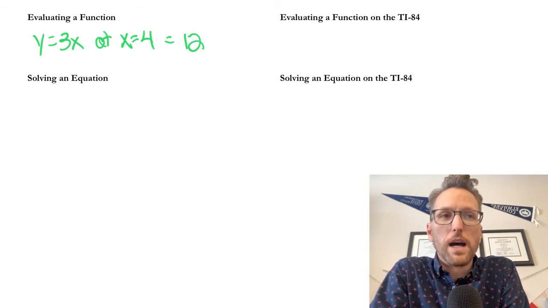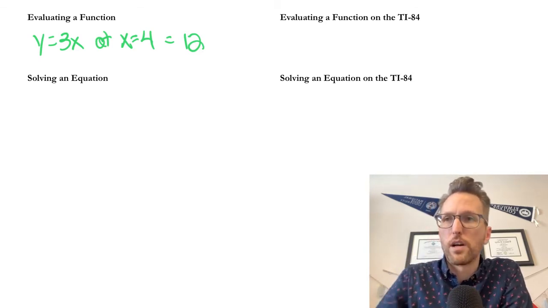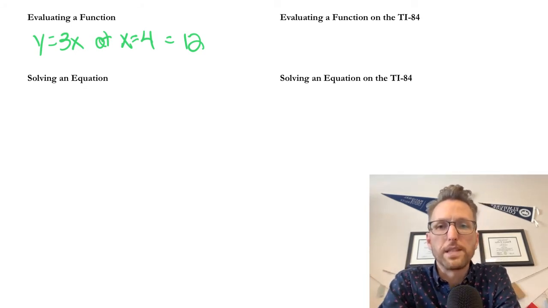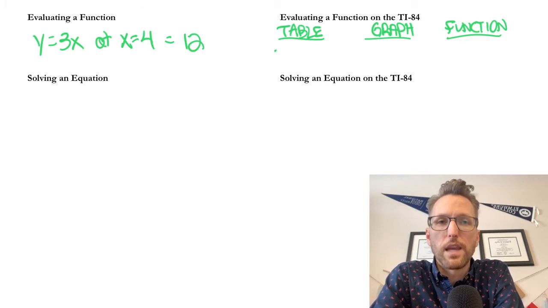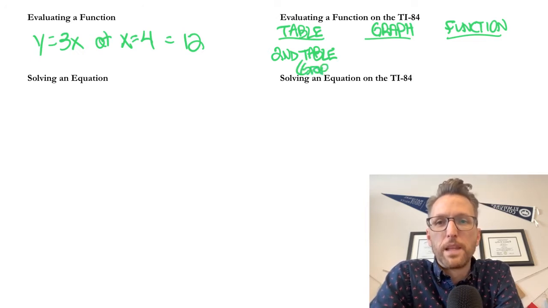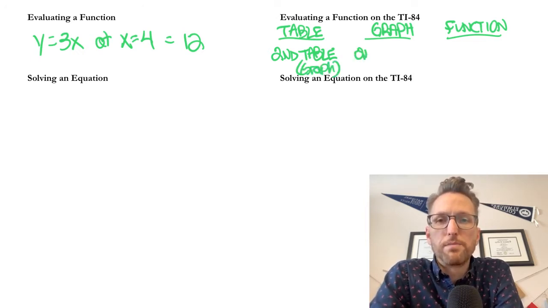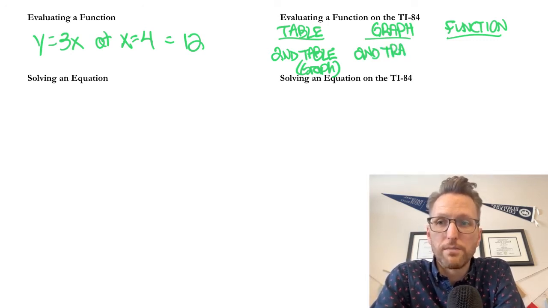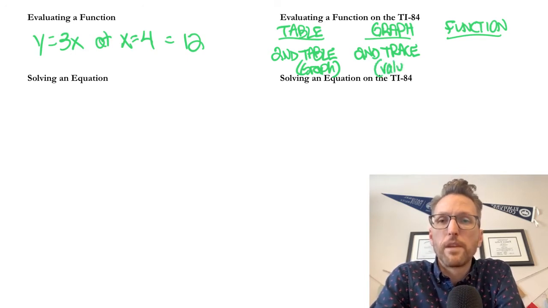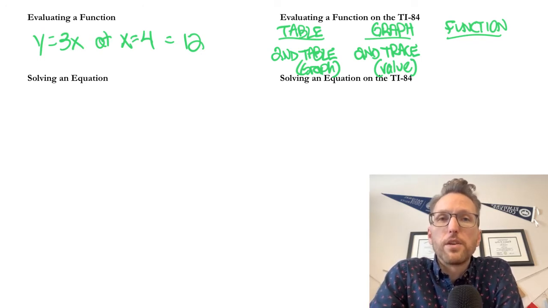But there are a few ways that we could do this on the TI-84. So just these few things and you could jot them down so you could look back at them. One way is on the table. And we do that by pressing second table. And we can see what the values are of that equation. The second way is to graph it and to press second trace. So this is all assuming you have y equals 3x or some function in your y equals. So you graph it, press second trace, and then you could evaluate it. You press the value button and you could enter a value.